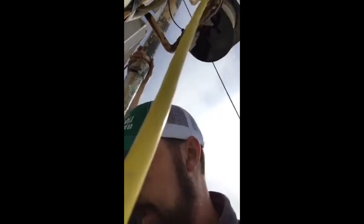All right, guys, I'm going to go back up the rigging. Sorry about that little difficulty. Can't get it unpaused from up here up top. And as you can see, what we're climbing is a small mast. Top. I'm going to switch it to a front view and give you a little tour from up top here.